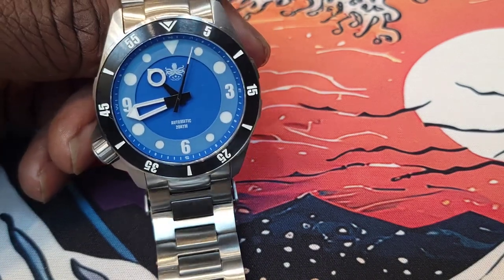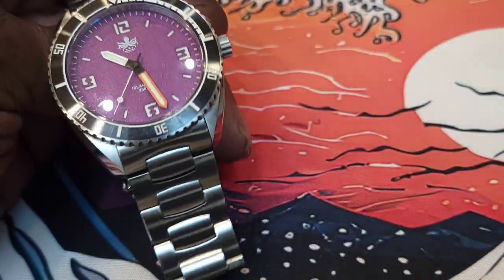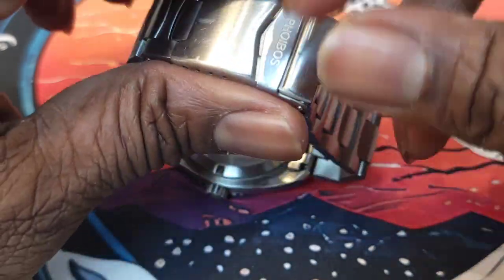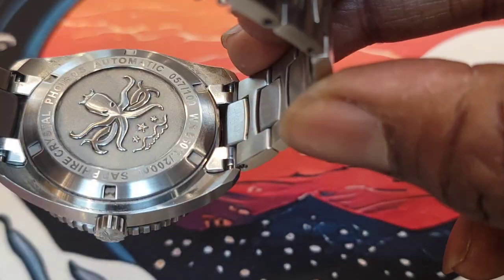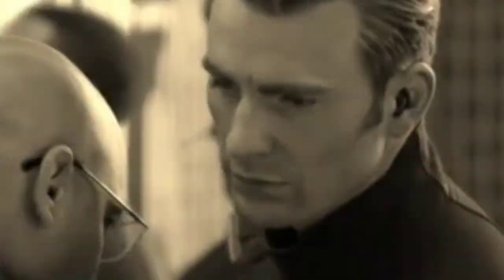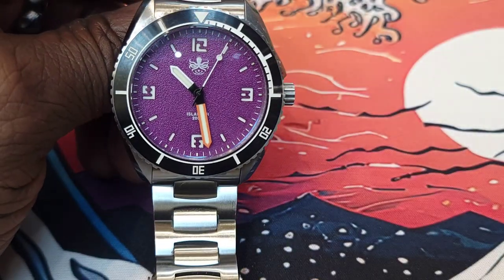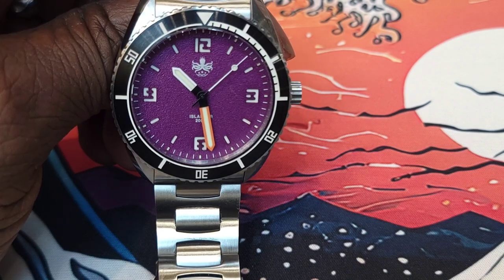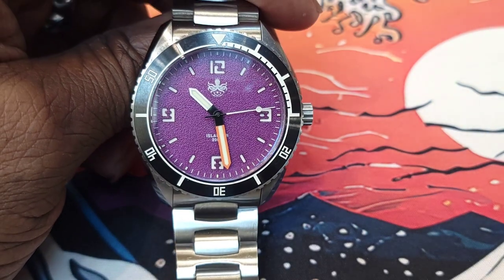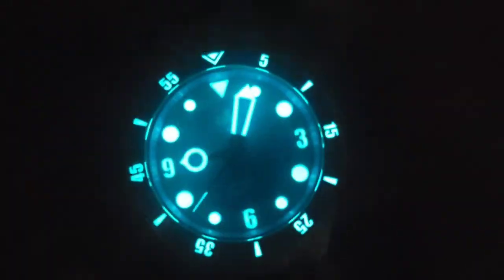But I didn't get this one first — I actually got this one. This is no longer available; it's sold out. It's limited numbered, and I even forget what number I got. 57 out of 100. They had, again, the Hail Hydra — that's what I'm calling it. When you look at it, you still got the sandwich style dial, the military count markers up there, and then the loom on it. The loom is going to be the same as the other one. It hits. Phoebus has the craziest loom.